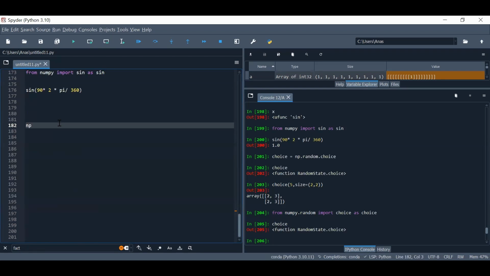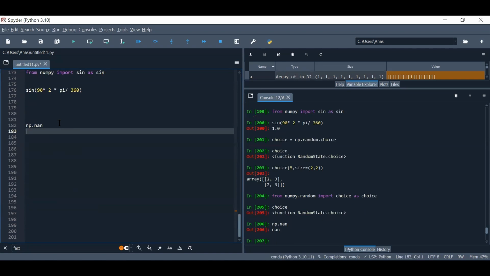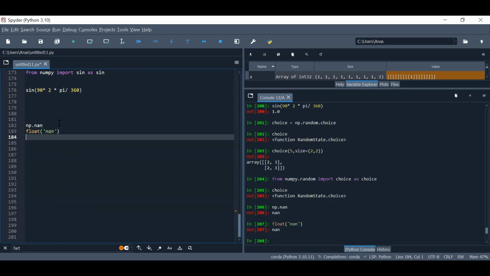So if you want to define a NaN, you can do it either with numpy, or you just say float NaN. Later on, we will take pandas and other libraries like math. So this is how you create it. And of course, there are other ways to create it. So it's a floating point number, or not a number.